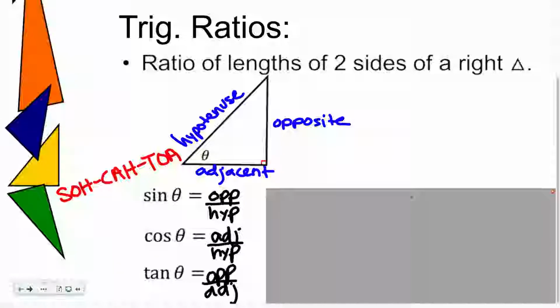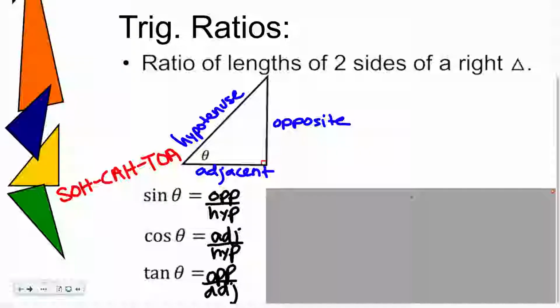Okay, I hear some really good discussions. I heard a lot of people say right at the very beginning, SOH CAH TOA. It's how you remember what the ratios are. SOH represents sine, it's opposite over hypotenuse. CAH is cosine, adjacent over hypotenuse. TOA is tangent, opposite over adjacent. I expect everybody in this room to already know those three trig ratios.